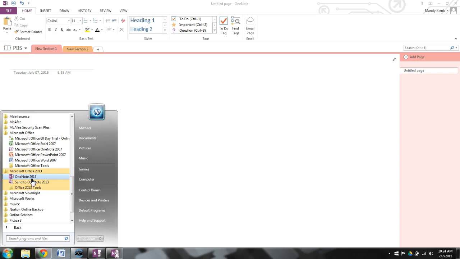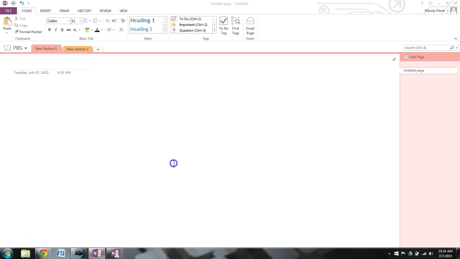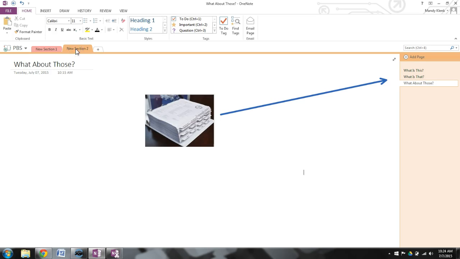So from now on, now that you are logged in and you've got it set up on your computer, all you will have to do is go to that link right there and open up your OneNote software, and then you can begin working. All right, now let's start by talking about what you're looking at on the screen.